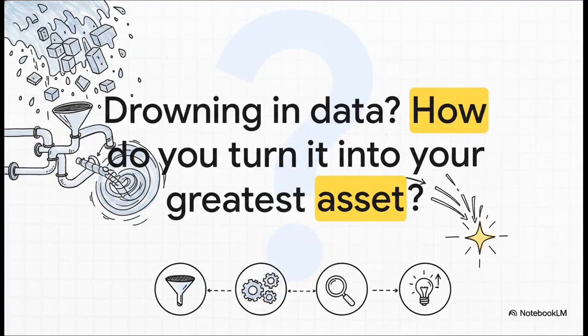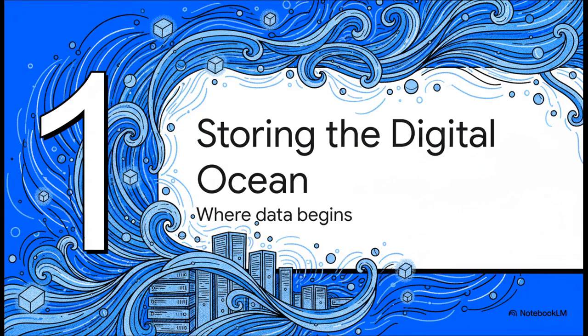And that's the big question, right? It feels like you're drowning. The trick isn't to stop the flood. You can't. The trick is to build a system that's smart enough to actually harness its power. So we're going to walk through the 4 key stages of that system, starting from raw data all the way to real valuable insight.